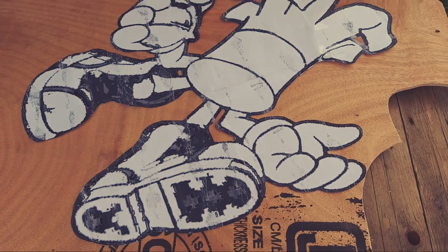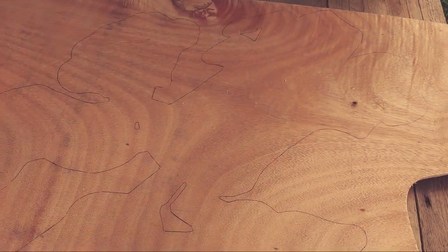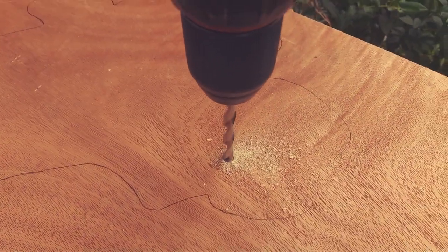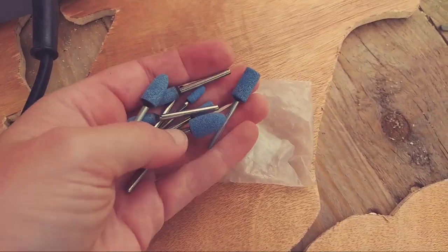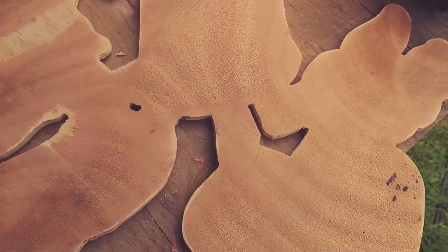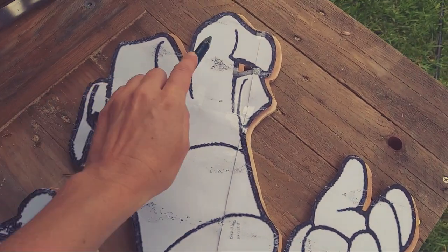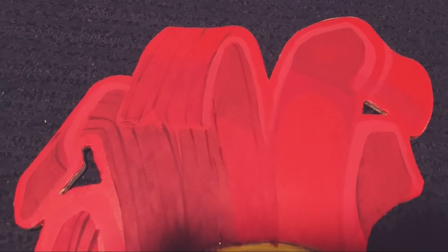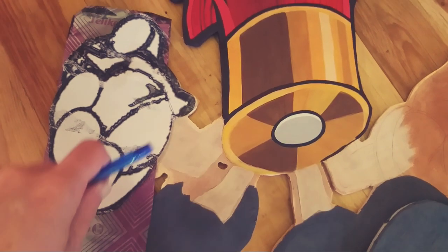Moving on to the shotgun shell — already printed and cut out, I took him outside and traced around him onto some plywood. For the smaller cut-out sections I first drilled a hole and used the jigsaw to cut out as much as I could, then finished up the holes with the Dremel tool. Gave the whole thing a light sand, placed him back on top and used carbon paper to trace on some of the details. Blocking out the base colours, adding highlights and shadows, then adding the thick black outlines to bring it together. This whole process takes some time so I just worked on one little section at a time.